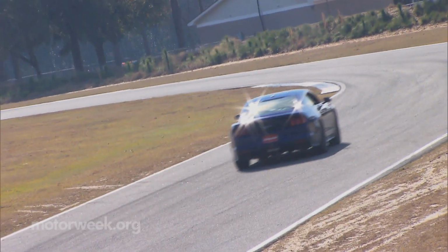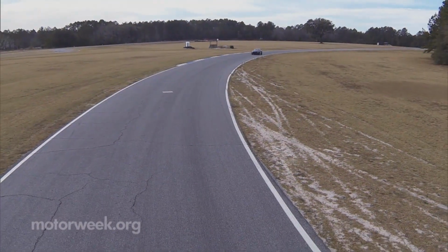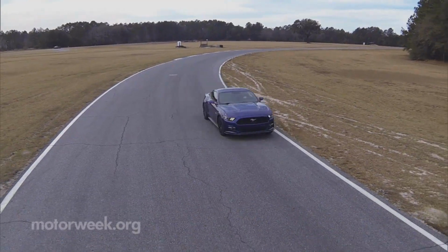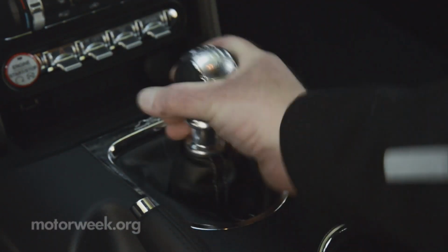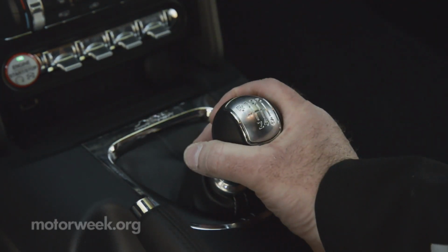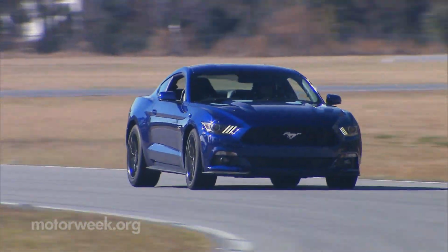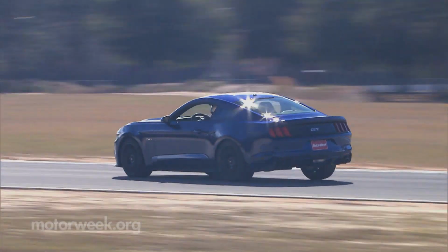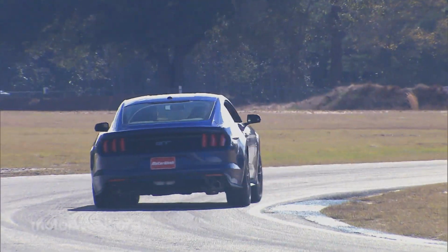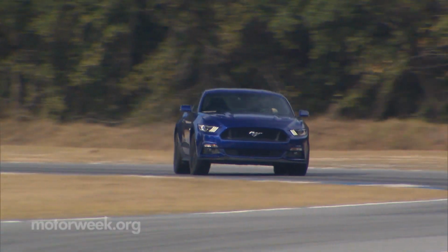But we wanted a V8 for our track work and a 6-speed manual with it, even though most buyers will go 6-speed automatic. Ford agreed, and we're glad they did, because it's the best shifter of any stock GT we've driven. Very smooth with nice short throws. And while the GT V8 is heavier than a 4-banger EcoBoost Mustang at 3,700 pounds, it's still about 200 pounds less than a comparable Camaro, if also heavier than a 4 Series BMW.